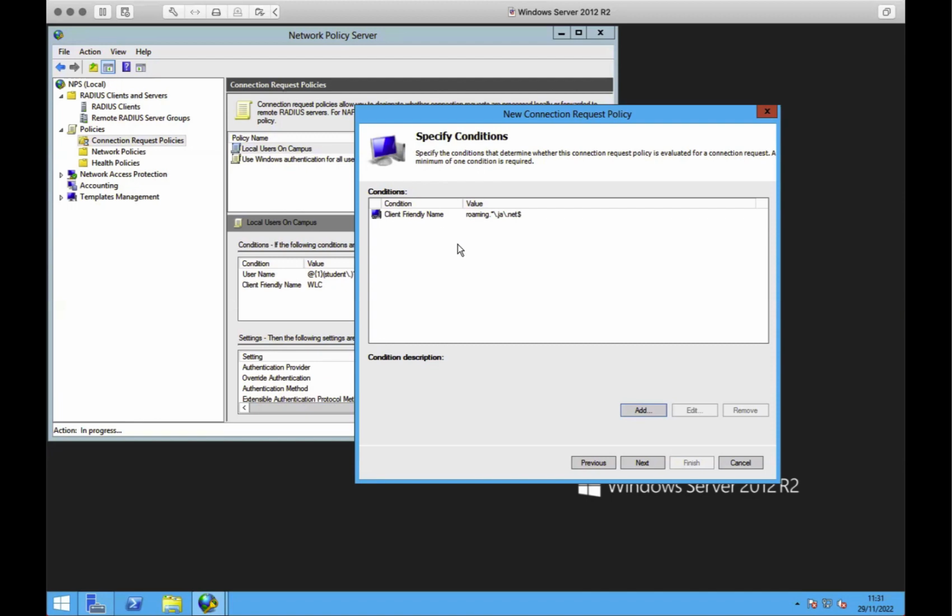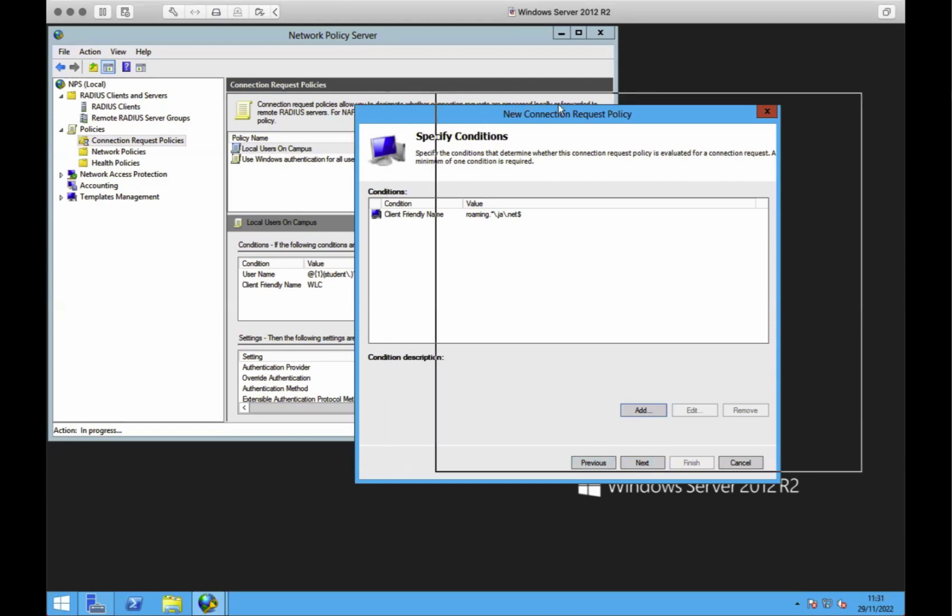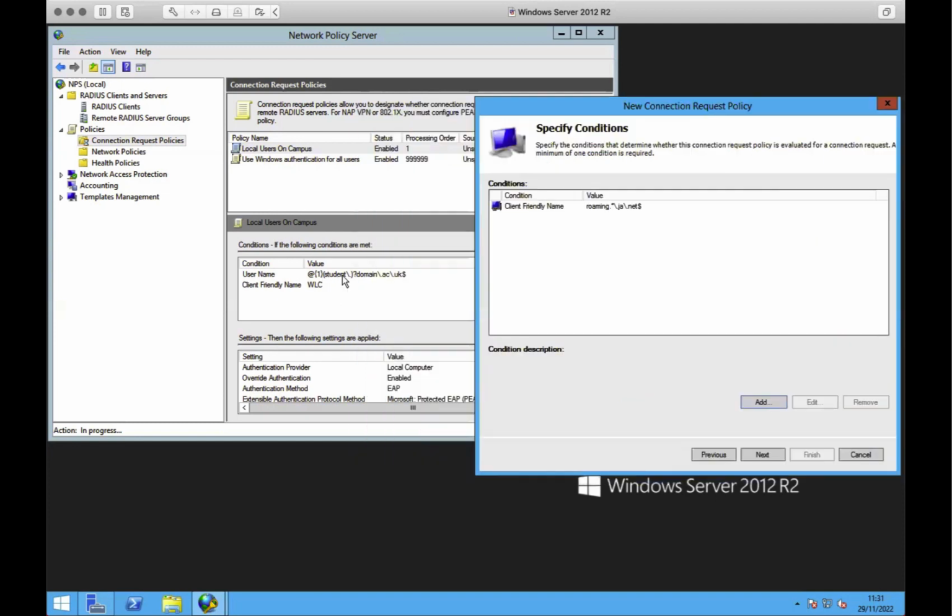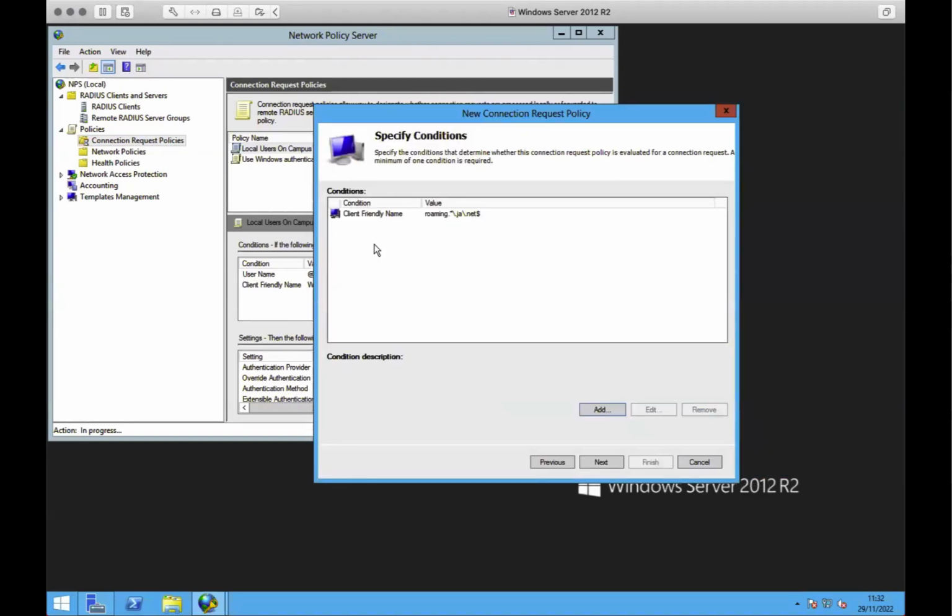Now, on our end, in the support server, we allow you to configure the domains that you are going to accept, and we will only send requests that match those domains. So on the support server, you will have probably set student.domain.act.uk and domain.act.uk. So in this instance, that will be sent, and you don't need to match the usernames again.